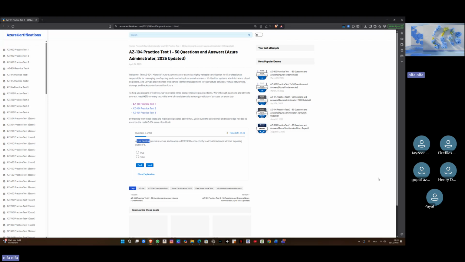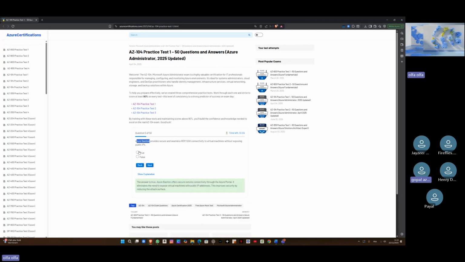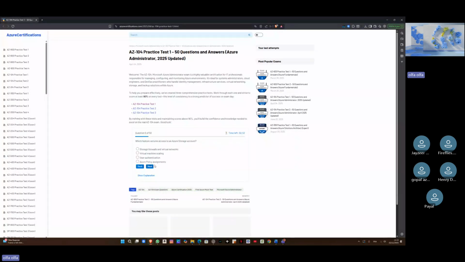Maybe true. Who says true? I want to see. What do you think, Jay? Is it true or false? I said true. For me, it's true. Guys, I may fail, but I'm just predicting true. Yeah, so to avoid exposing public IPs, we generally use Bastion for SSH connection.